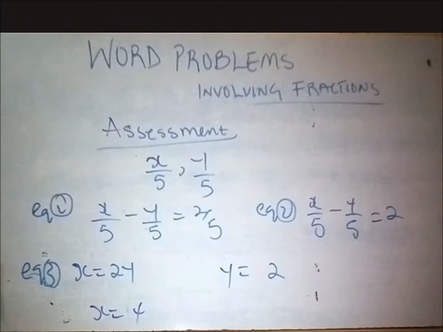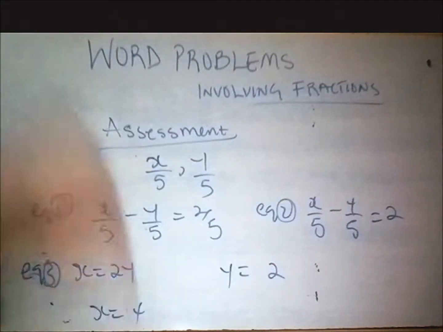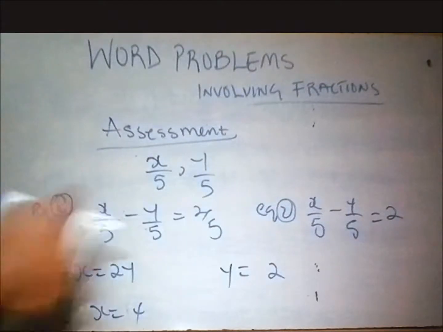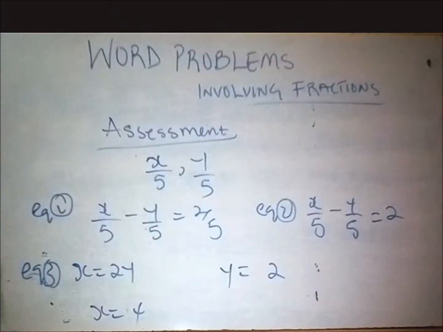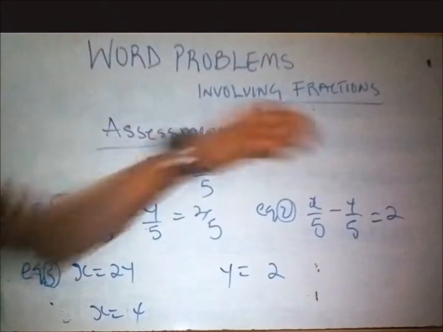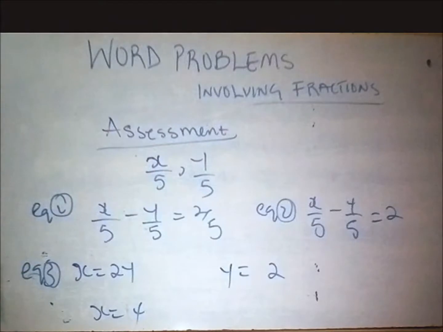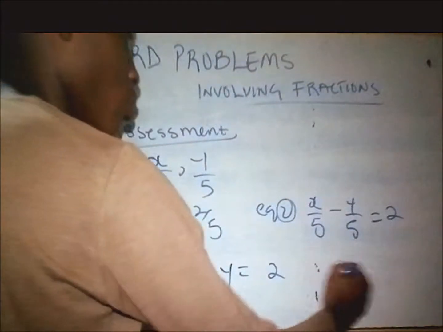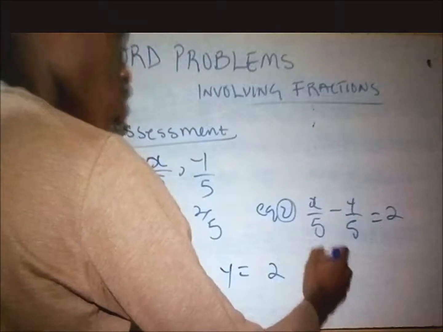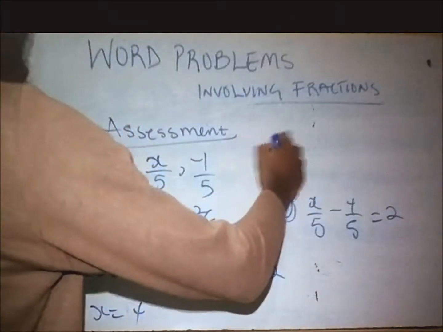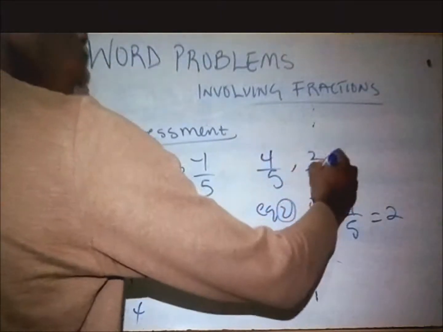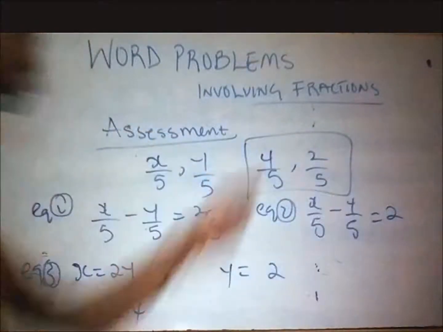That's just it, basically. The point is that we just need to understand the question and interpret it accordingly for us to arrive at the answer. So you see the way I broke it down a little bit. You notice I don't have much space, so I have to do a little review so that in case you didn't understand exactly as I was solving it, this is the process. We start from here to here, here, here, and here. So we have the final answer as 4 over 5 and 2 over 5. So this is our answer.